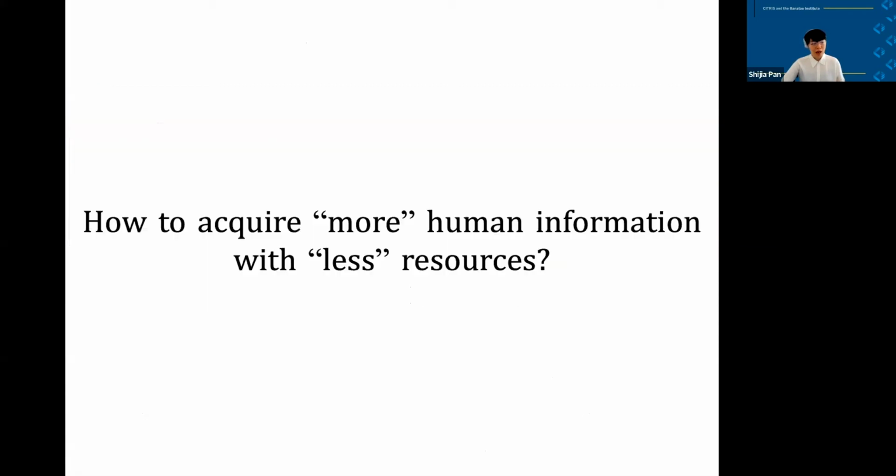The gap we're trying to fill here is: can we reduce the resources the system needs to make the system truly pervasive while acquiring more information? By resources, I mean, say, the number of sensors, the deployment effort, and the data labeling effort, which we'll cover in the rest of the talk.